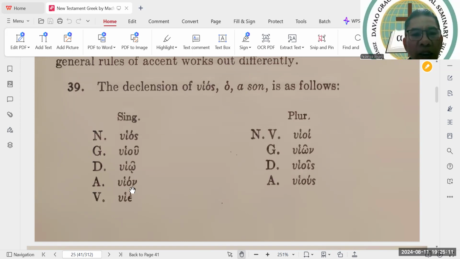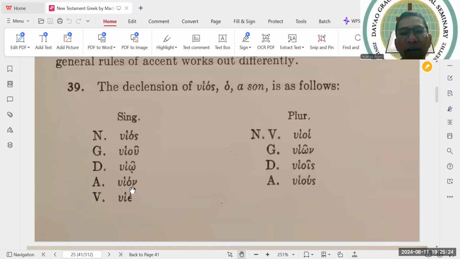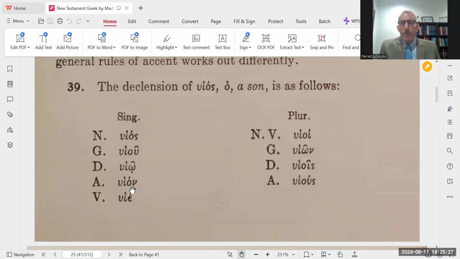Okay. But this is not because of the third person, no? No. When you're talking about the person, like first person, second person, third person, that only relates to the verbs. That's the verb endings. But this is for the noun. Because when we talk about first person, I, it's really the pronoun ending that goes on the end of the verb. So when we talk about nouns, we don't talk about first, second, third person.